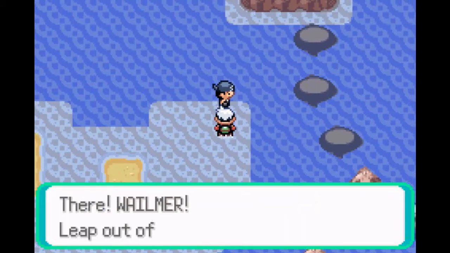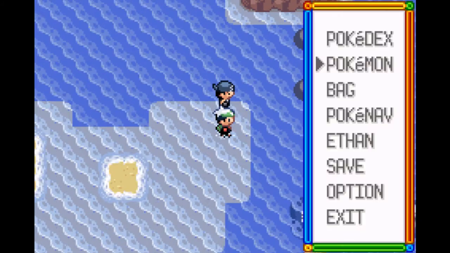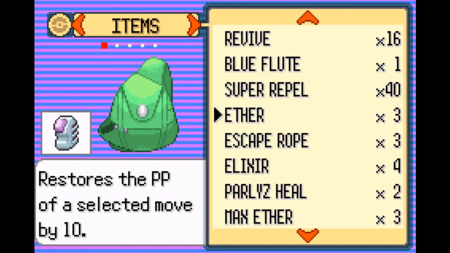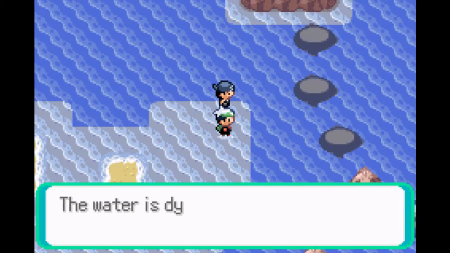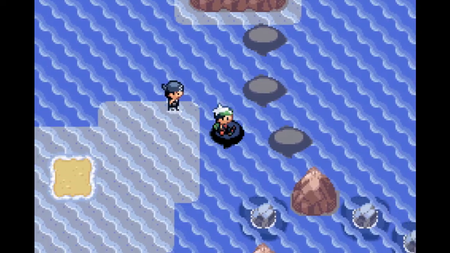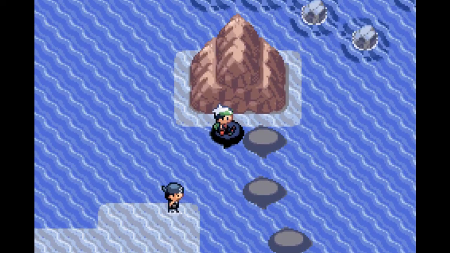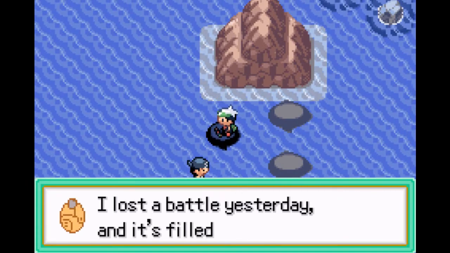Anyway, you'll notice over here, the path is blocked. And I'm just going to set up a Repel quickly. Not Max Repel, Super Repel. Wilmer, tell your buddies to get out of the way. They're just ignoring me. It looks like they're under the worm. Maybe they're dead, I don't know. And yay, I'm being morbid.